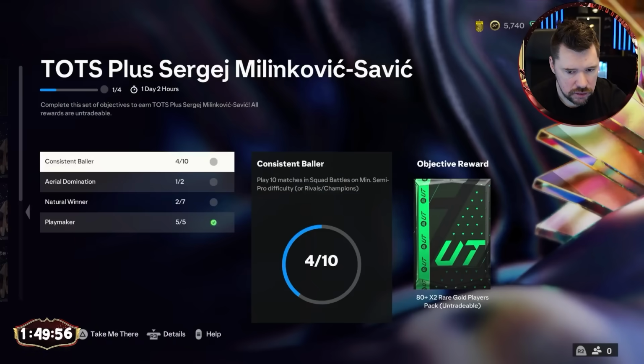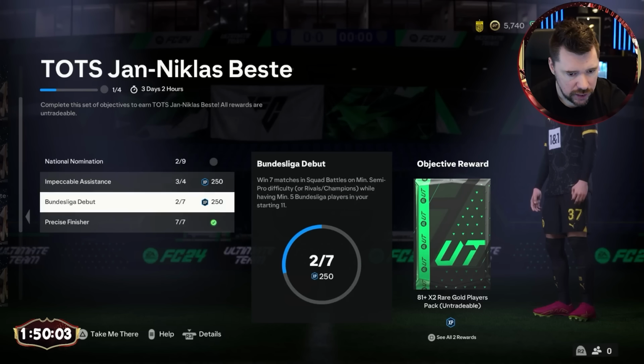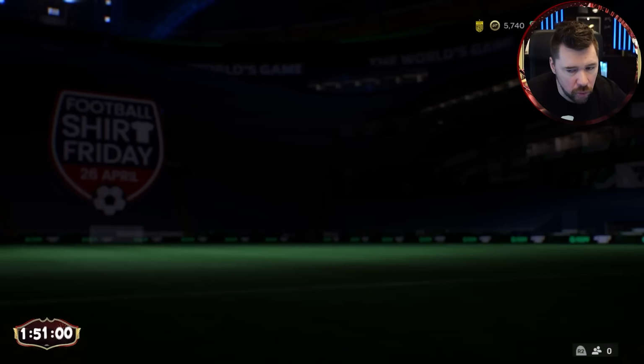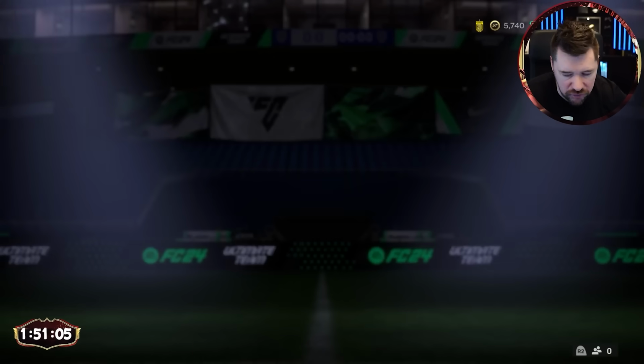I need to just play six more here. I need to win five more with two Saudi League players. And here I need to win five with five Bundesliga players and play nine with three Germans. I guess I want to go and finish off the cups then whilst I'm in a low division. So what we'll do first of all is go and finish off the Premier League and Bundesliga friendly setup.